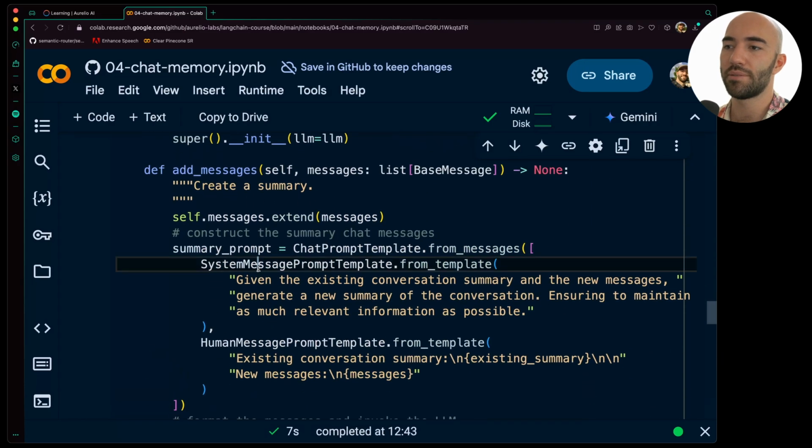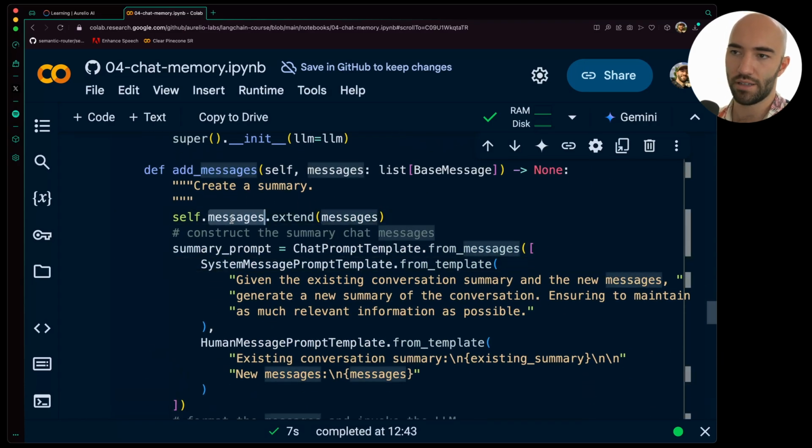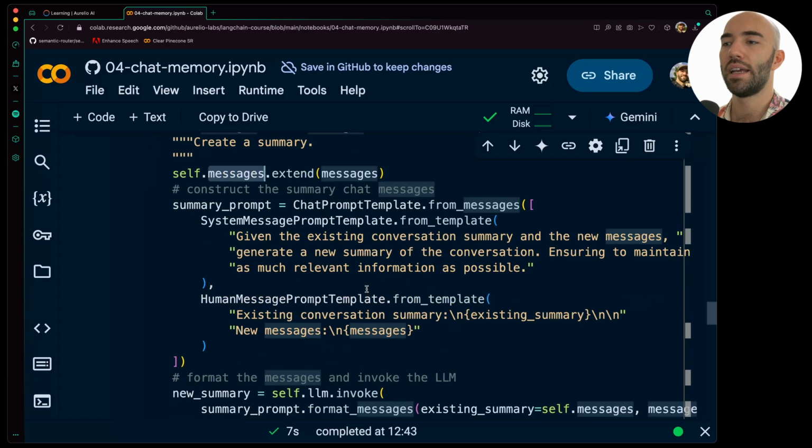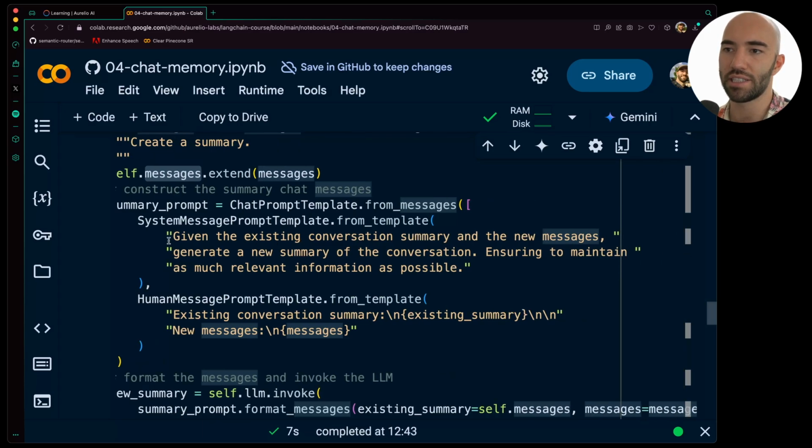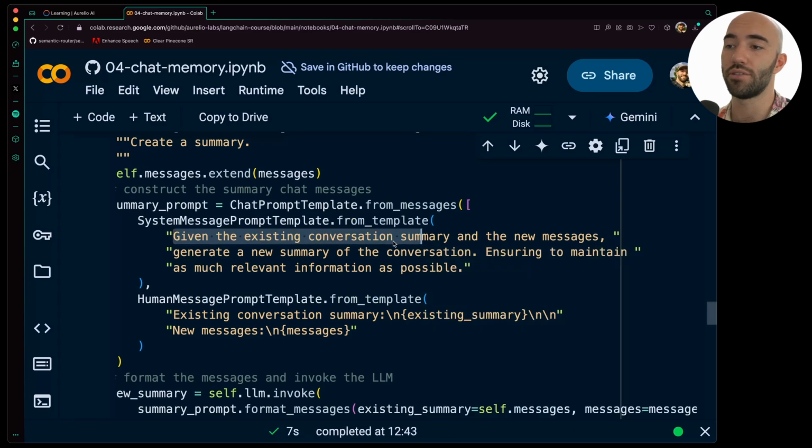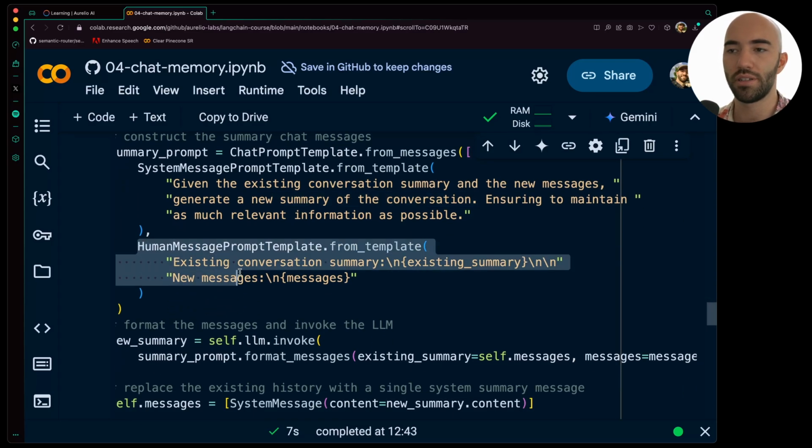And what we're doing is as messages come in, we extend with our current messages, but then we're modifying those. Okay, so we construct our instructions to make a summary. Okay, so that is here. We have the system prompt: given the existing conversation summary and the new messages, generate a new summary of the conversation, ensuring to maintain as much relevant information as possible. Then we have a human message here.